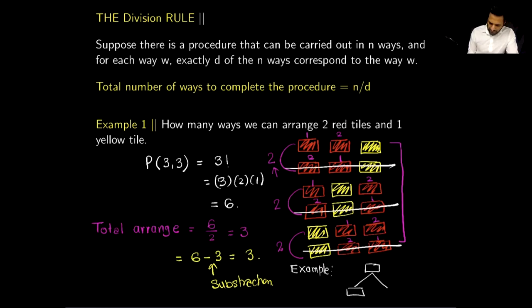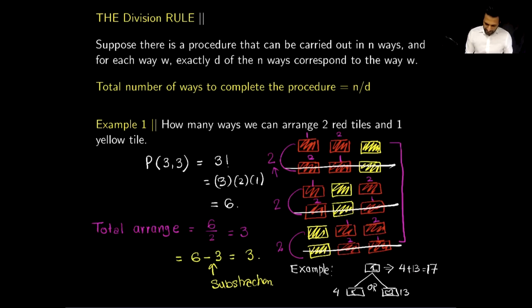The example was, we have to pick one card out of a standard deck of 52 cards, and you can pick either a king or a heart card. So there are 4 kings and 13 hearts. So the total number of ways to select one card, where the conjunction is "or" here, is 4 plus 13, which is equal to 17. So that is the total number of ways to pick one card out of 4 kings and 13 hearts.